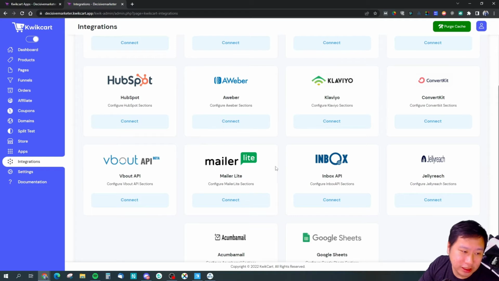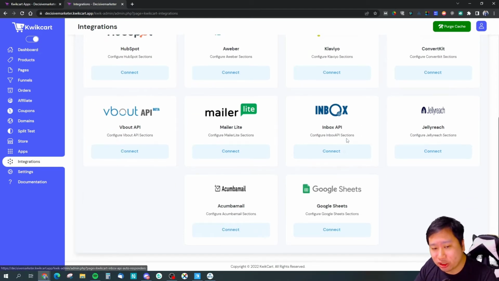The cool ones are having VBulk in there, right? So VBulk, I would say, is probably one of the more powerful tools that has come along recently. And we also have Klaviyo in there, which is what everyone uses for e-commerce.